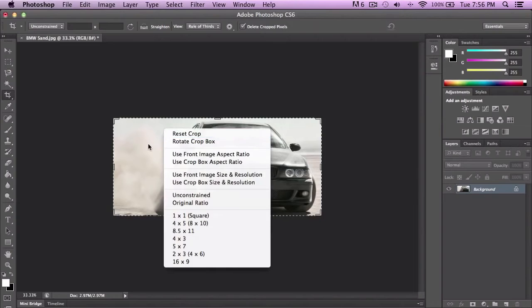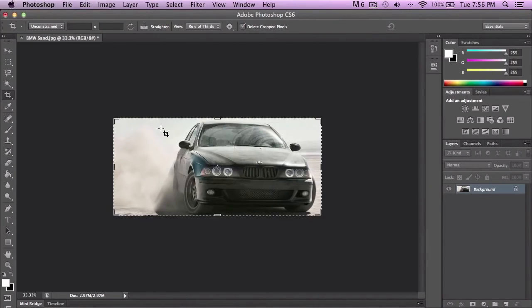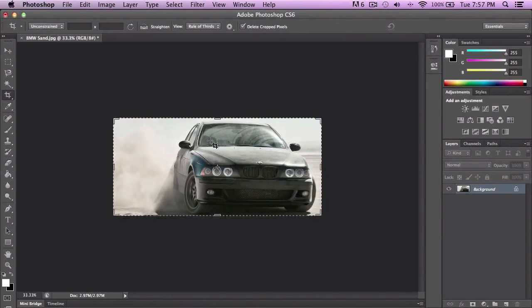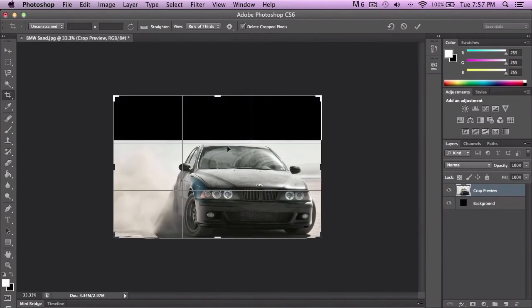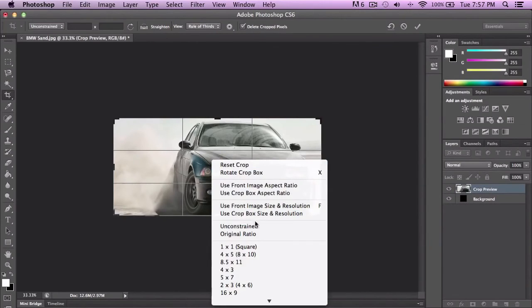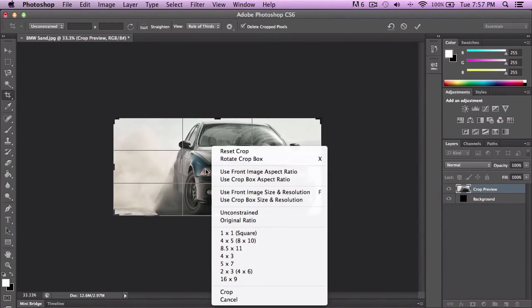Now, if you don't like the little selected area, you right click and, well, no, you press Command D. Oh no, you can't deselect on crop because you're cropping an image. You can't just deselect it. So if you just want to deselect it, you would just press V for the shortcut because it's the move tool, and that will take it off. But if you right click, you can reset the crop, and this basically just resets it back to its normal form, just like this. So if you mess something up, you can just right click and click reset crop. So I'll get more into detail.